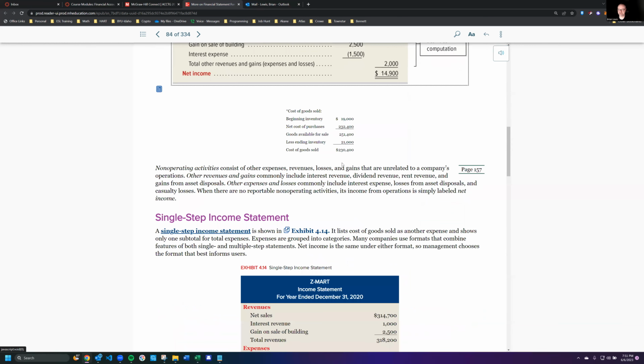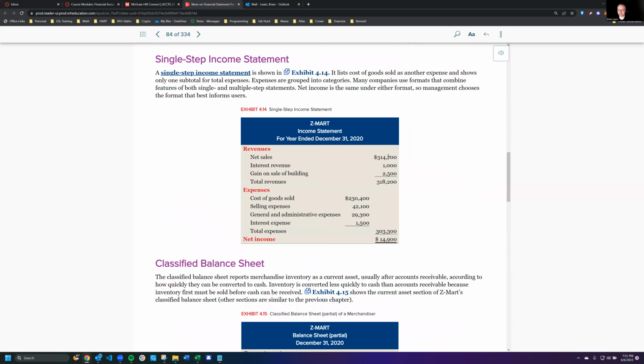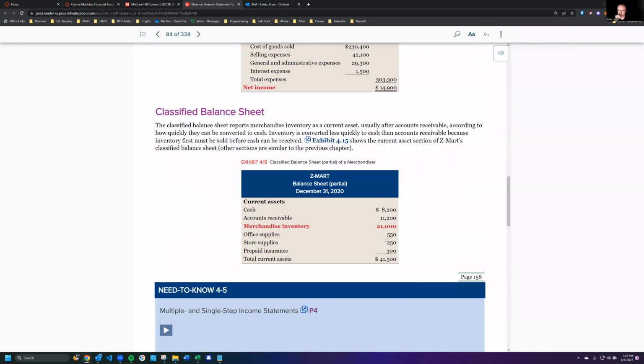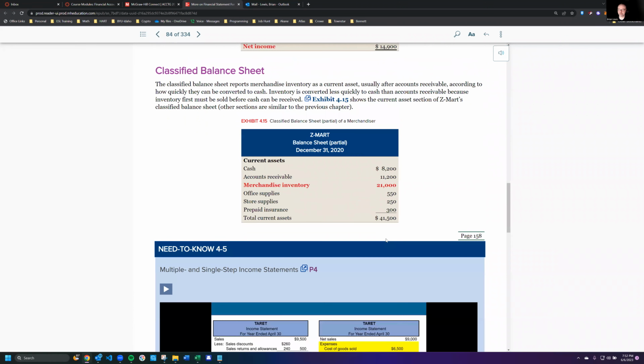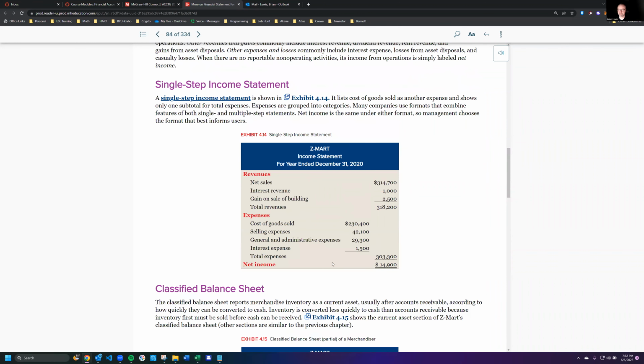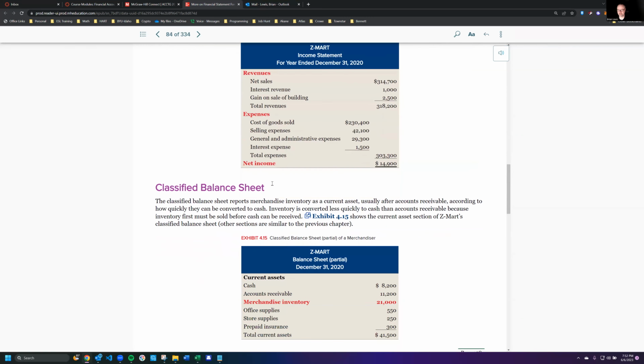Whereas your single step is just going to summarize it all, right? Net sales, you don't get your gross minus your sales and allowances or your returns. You might have your interest revenue, your gain on the sale, all your income on the top, all your expenses on the bottom to come up with a net income, okay? Two basic ways of doing your income statement. Most companies will do it this way, unless they're trying to hide something, and they'll do it like this. It really isn't hiding it in some cases, but you don't get to see their total sales and all the returns and allowances that they end up doing.